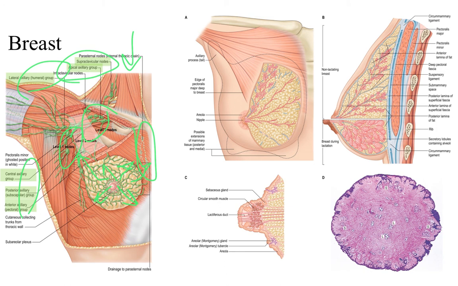So these pictures are showing you again the ducts and the duct system emptying into the lactiferous sinuses and then emptying into the pores that come out the nipple. So just a little bit better, higher quality picture than was in the previous slide. So take a look at that for a better understanding of what the anatomy looks like at the nipple level.